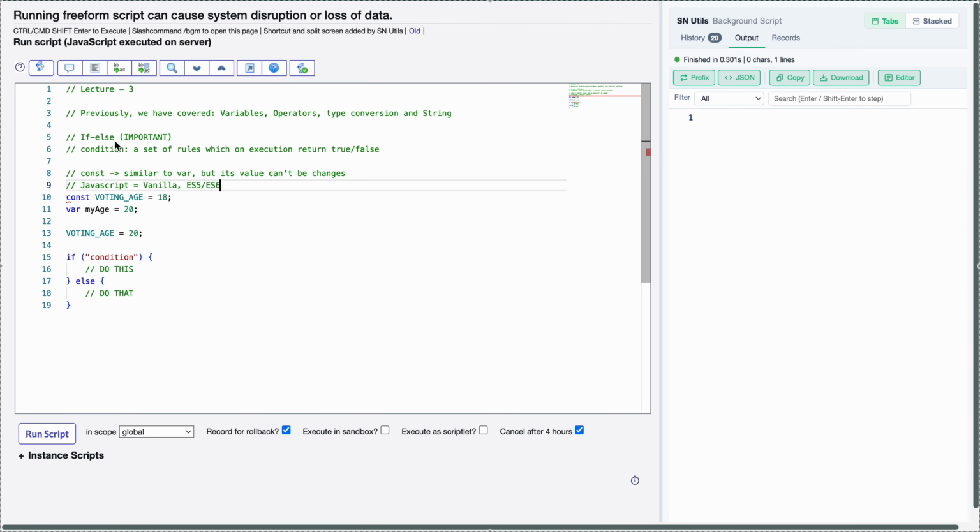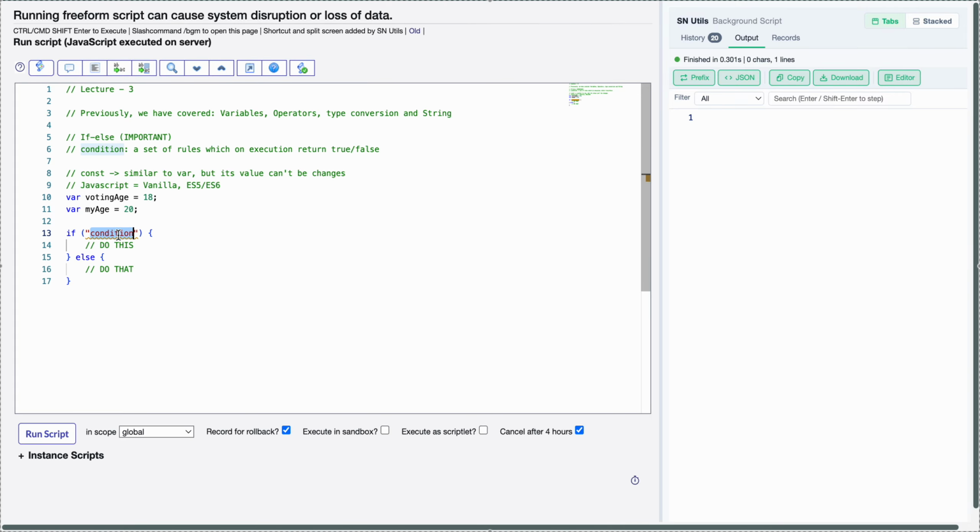Some ServiceNow versions support ES5 and ES6, but some are still on vanilla, so that is why it is not supported. But you can try it on your local compiler: you cannot change the value of const. Okay, so let's use var. Remove this const.